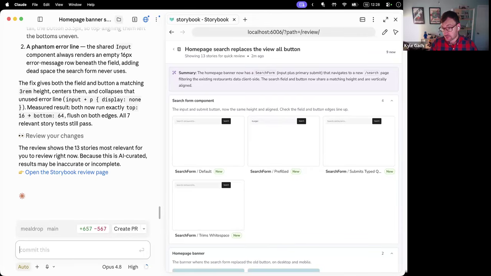A few questions. Somebody noticed the stories had play functions that ran some assertions, like to be in document, which would be redundant if you're using something like Chromatic to visually test your stories. Totally agree. If you want to save those tokens, you could just provide some agent instructions in the project to say, hey, don't check the visibility of things using a play function. That's kind of the beauty and the curse of agents, is you can steer them that way. Curse because it's never perfect.